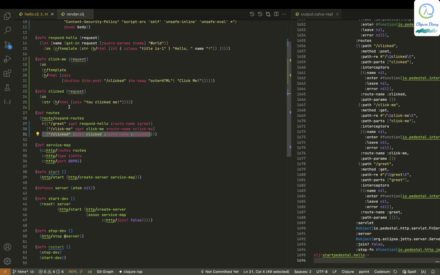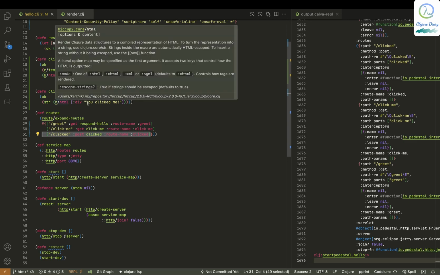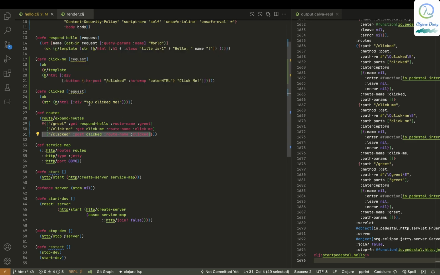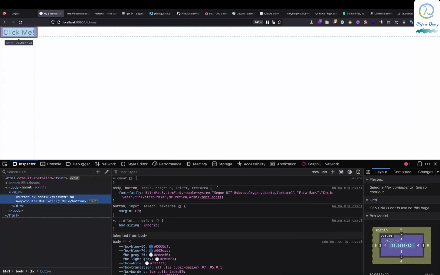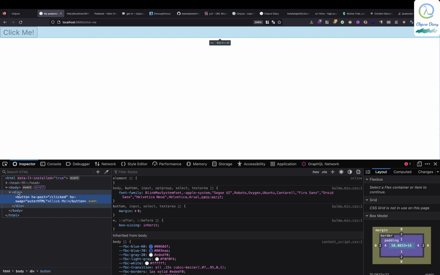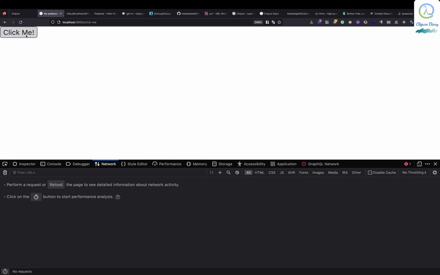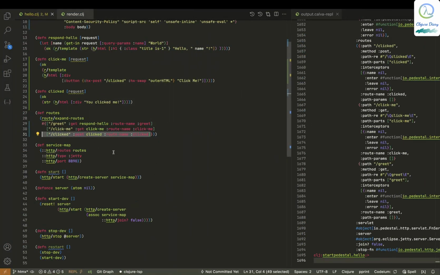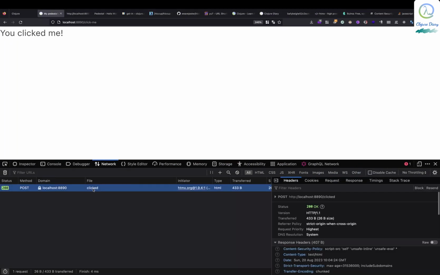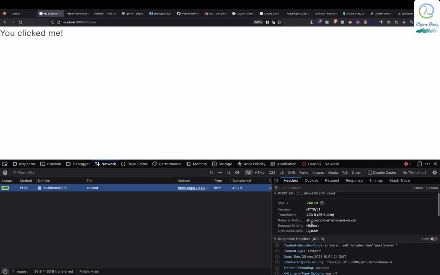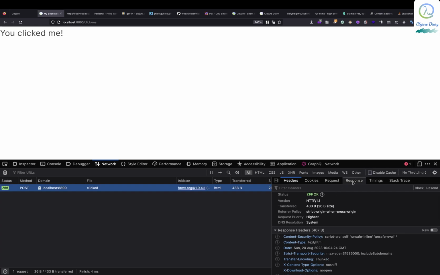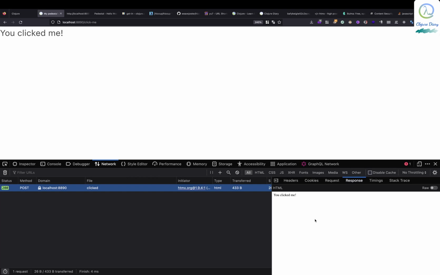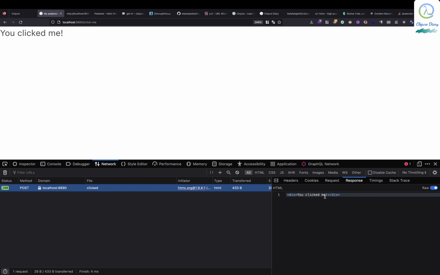Why do we need to put all this JavaScript and CSS and all this HTML body and all those things? All we are going to do is replace either this button or this div. I don't know what they really mean by how it's. So anyway, let's try it out. Okay, so let me just click it, and it just shows you click me, and that's the response. I'm just sending it from here, right? Okay, so what happens is, this is the post, and this is the response we just got. And if you want the raw response, this is the raw response, okay?